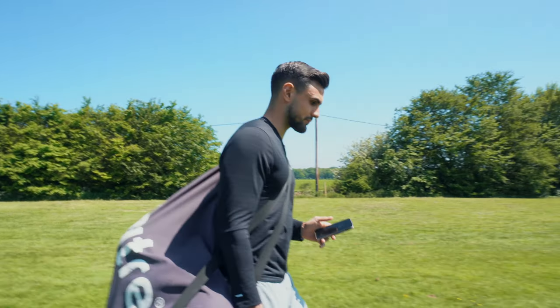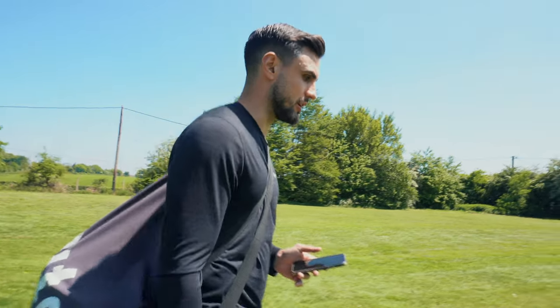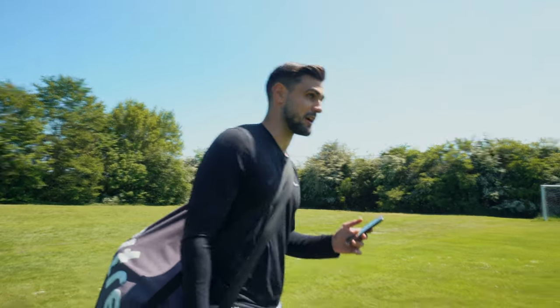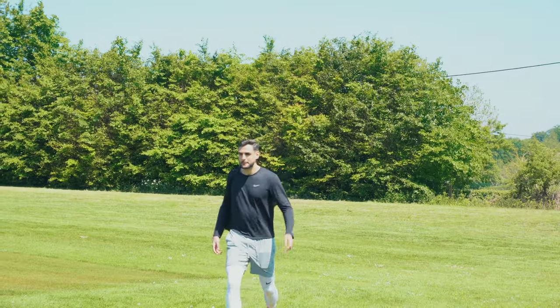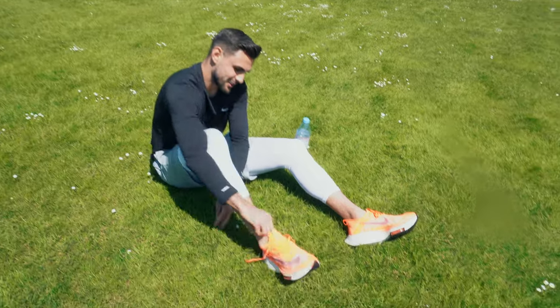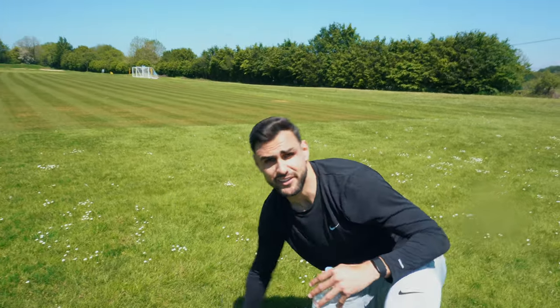Running session. First time I've run since the end of the season. Do the football drill after that. Stay on top of the technique. Bit of sharp stuff. I think I've got enough to get by, but we'll see, man. Forgot my bag, didn't I? Also, the first session in these new wheels. They better have me moving like Mo Farah in this session.